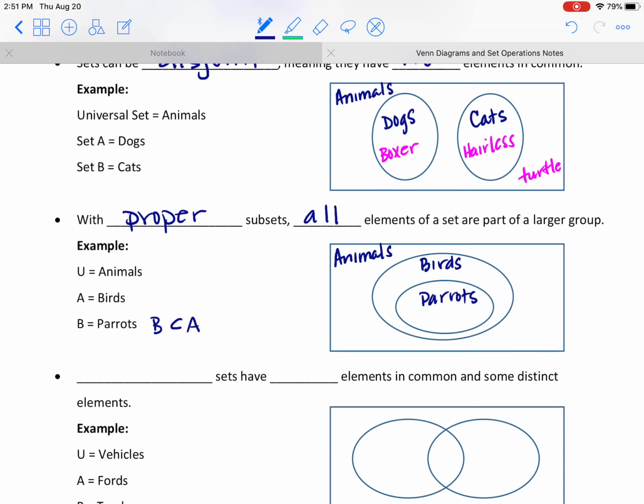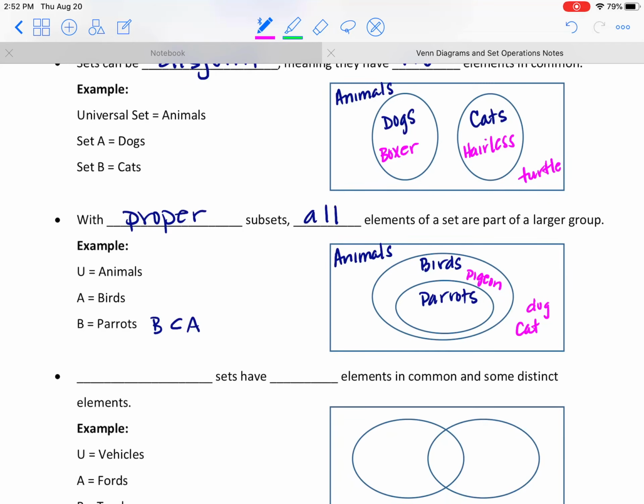But there's that space in between the two circles to represent the birds that aren't parrots, right? So all parrots are birds, but not all birds are parrots. So obviously parrots go in the parrot circle, but what could be something that goes in here? I don't know, maybe a pigeon, right? A pigeon is a bird, but it isn't a parrot. And then outside of those circles, you have any animal that isn't a bird. So you could put a cat or a dog or a turtle again out here, okay?